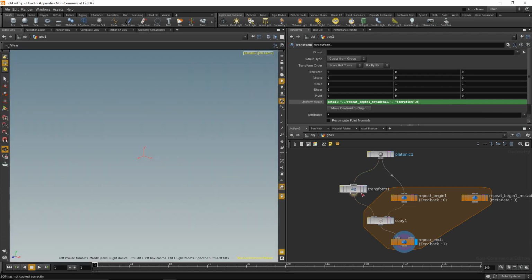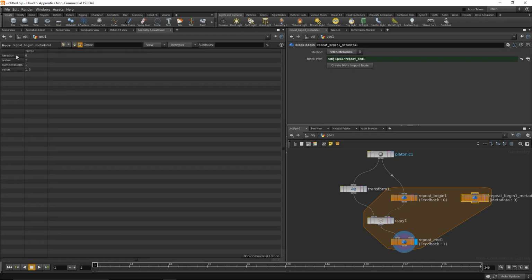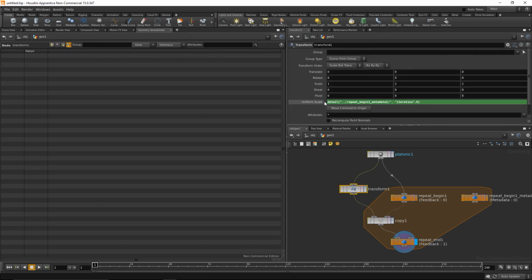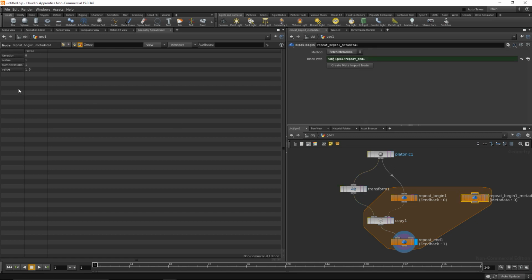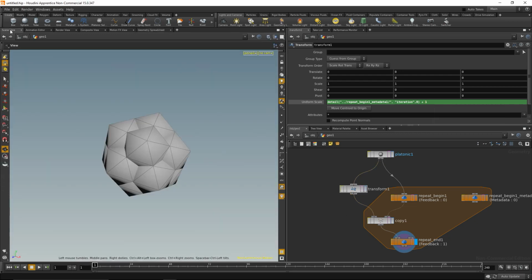And the thing that happens here is, as my iteration is set to zero, my transform will be set to zero as well. So the input geometry will be scaled to nothing. What I can do instead is use the I value, which will be a value plus one, or I can just manually add a plus one here, whatever you like better.